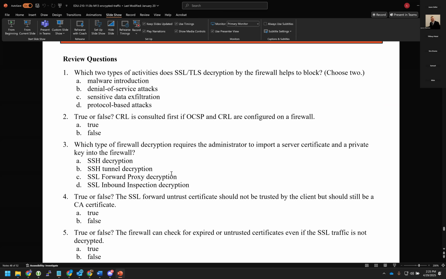Which two types of activities does SSL/TLS decryption by the firewall help to block? Malware introduction, denial of service attacks, sensitive data exfiltration, or protocol-based attacks?